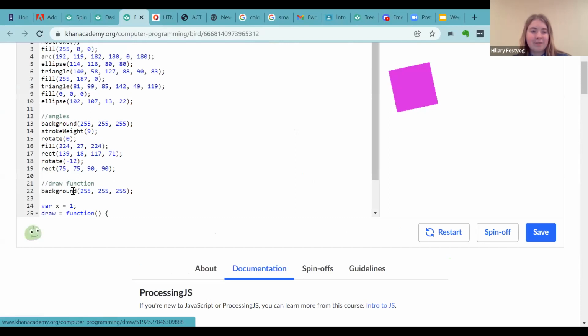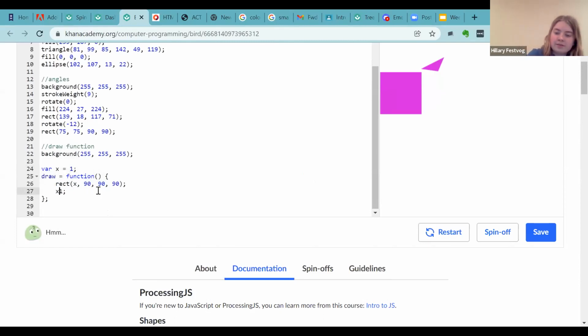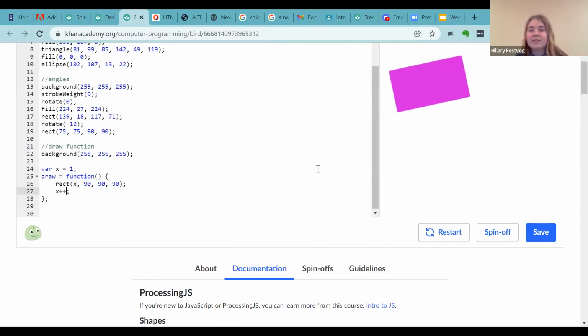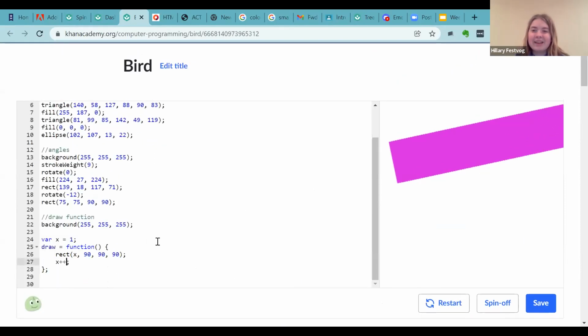Now, so why is the plus 1? So it's x plus 1. That is what makes it move. See, so there we go, I figured it out. So the x plus plus is what makes it move.